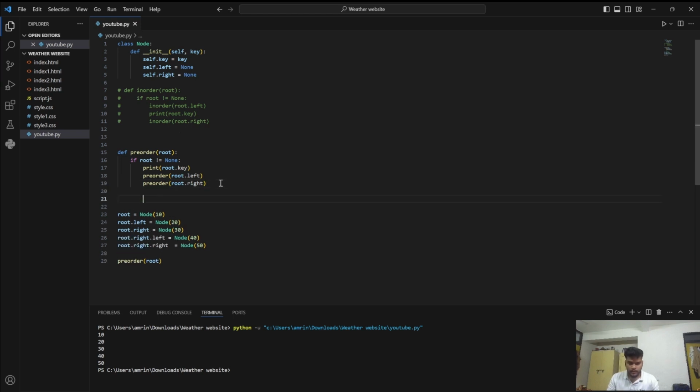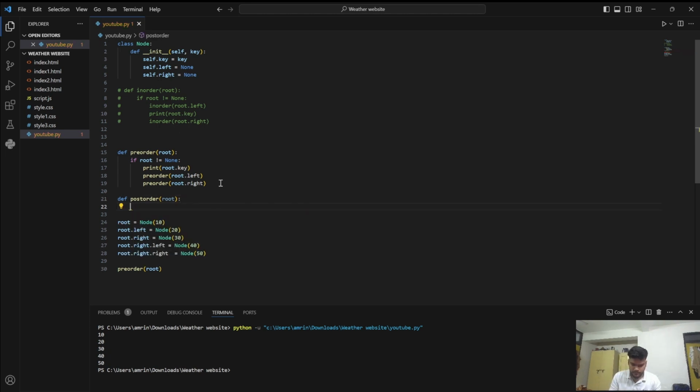Now let's make another function for post-order traversal. Post order. The initial value of this function is also root.